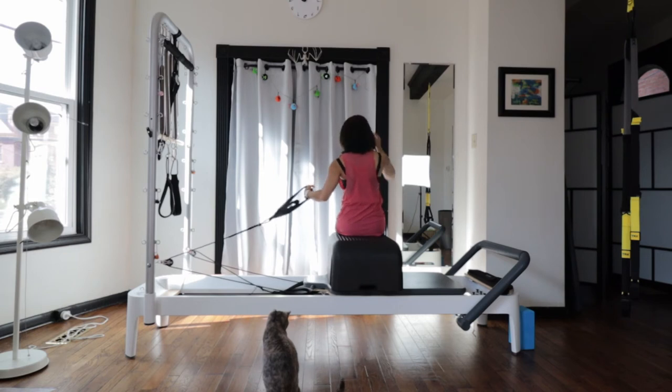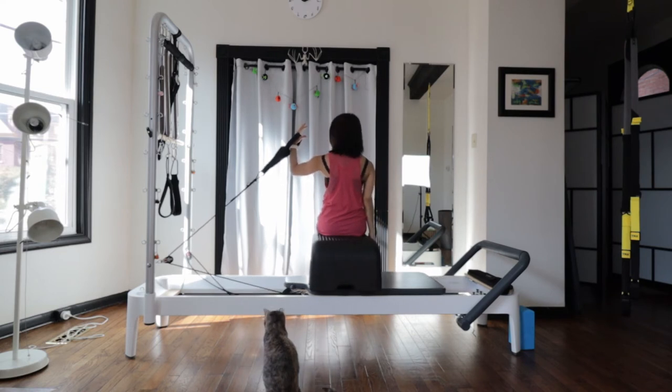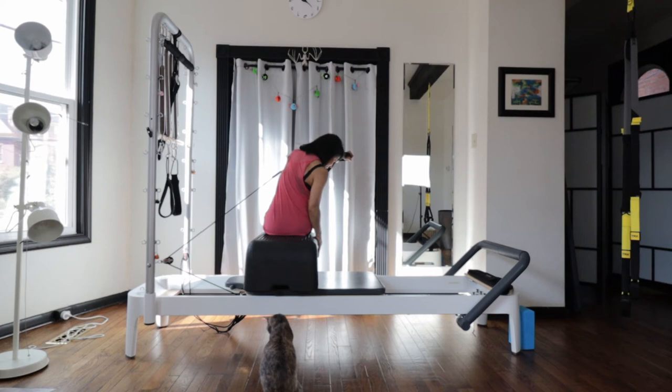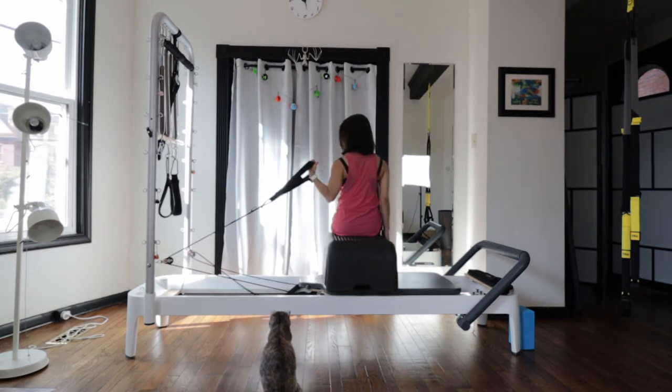Good. Now, your right hand coming next to the box, then your left hand, left elbow bending gently, slightly in front of your chest. Okay, then now punching towards the footbar, gently side bending, don't extend, don't lean back. Okay, then inhale and exhale, come back.